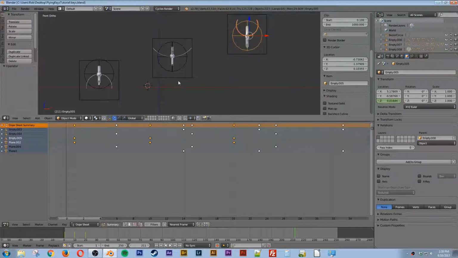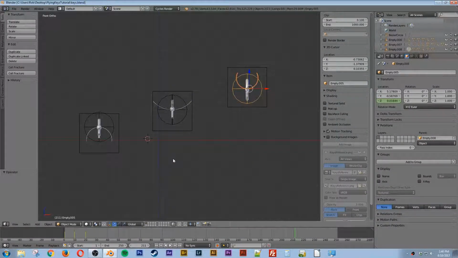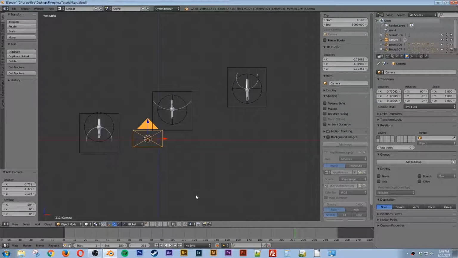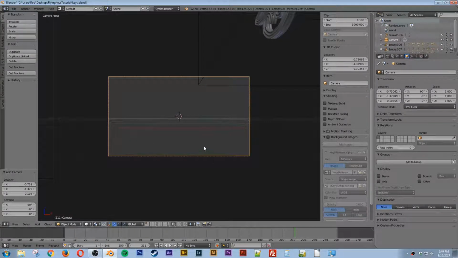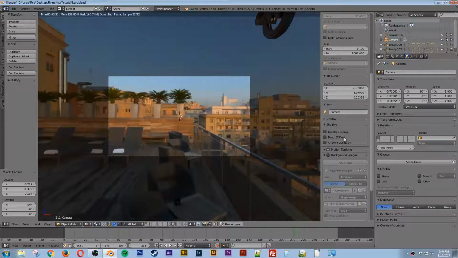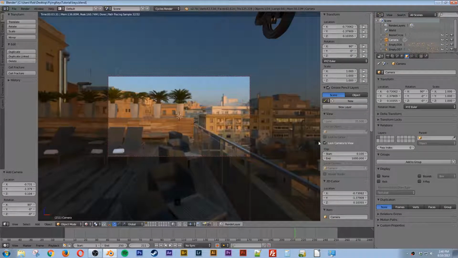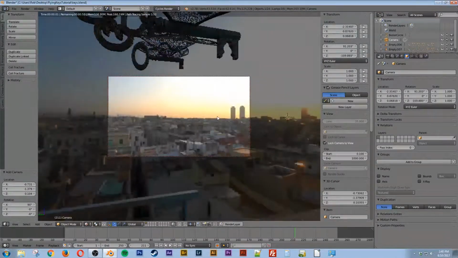Alright, now that we've got our three different keys modeled and animated, let's start working on our scene. So I'm going to close down that bottom viewport, and let's go ahead and Shift A, add a camera into our scene. Alright, so I'm going to hit O to go into my camera view and Shift Z so we can see. And in this right panel here, I'm going to find, where is it, lock camera to view right here. So this just allows you to move around wherever you move in the viewport, the camera's going to move with it.